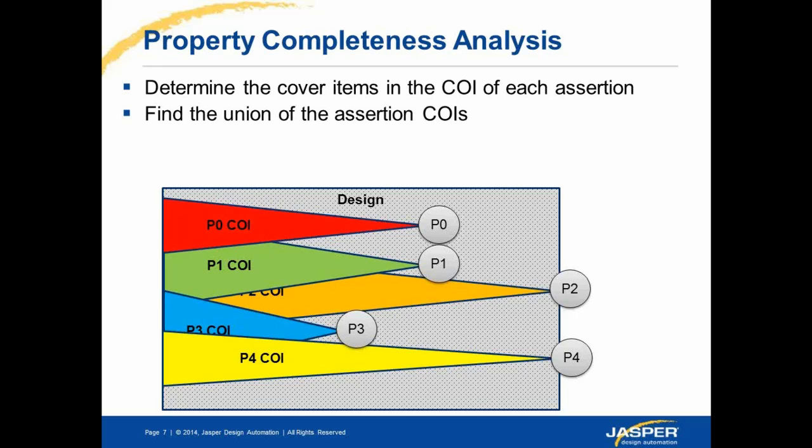Now, you have a set of colored regions there, and you have a gray portion. Let's say the colored region, let's give it a number. Let's say it's 50. And so 50% of your RTL is being covered or being verified by these 5 assertions, and there is 50% more which is not being verified by any assertion. Well, this is the concept of property completeness. Is this good enough? Because the engine is structurally traversing through the RTL to figure this out.